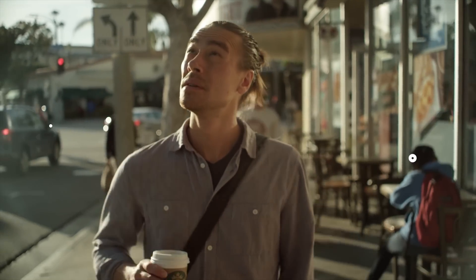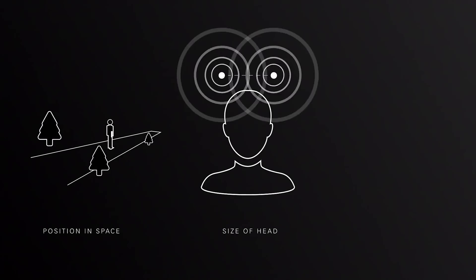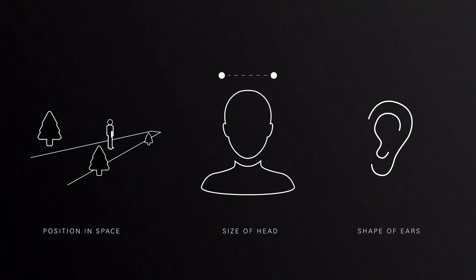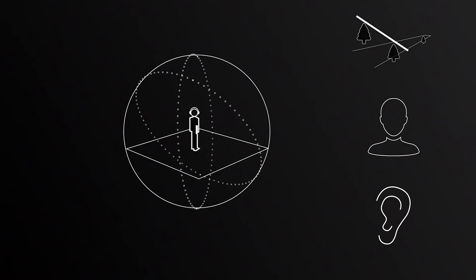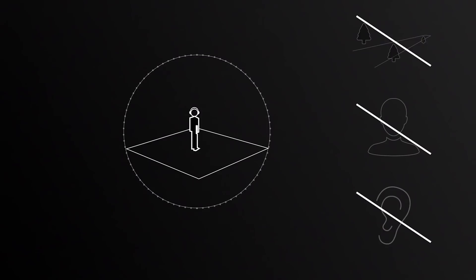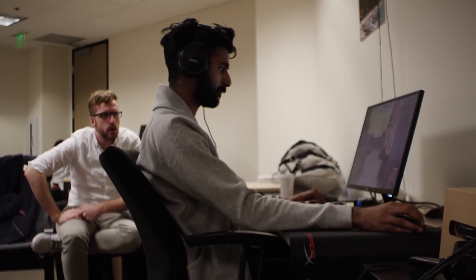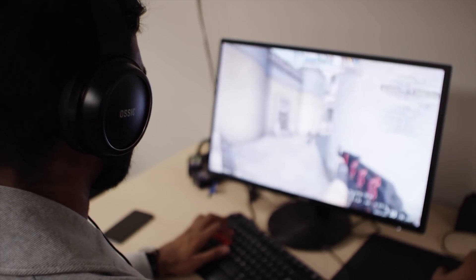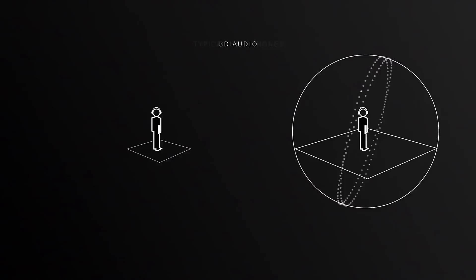3D audio in the Ausek X accurately represents the position of sounds in space. Regular headphones can approximate this fairly well, as you'll know if you've ever listened to the famous virtual barbershop experience or played FPS games. But regular headphones have always been a little imperfect — in games, you can tell an enemy is close using sound, but tracking them via audio alone is really hard. This is because regular headphones use default algorithms to express location-based sound, rather than ones that adapt to the individual.